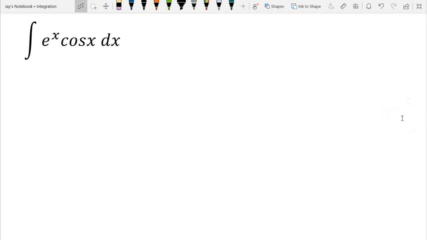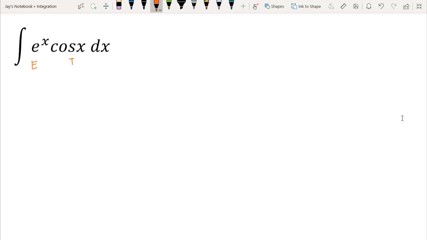So again, we cannot apply any integration rule to this one since we have two functions that are different and they are combined into one function. So our functions here, we have the exponential function, and we have the trigonometric function. So by checking using the LIATE mnemonics, we have our e here and our trigonometric, and we have seen here that the trigonometric function comes first before the exponential function.